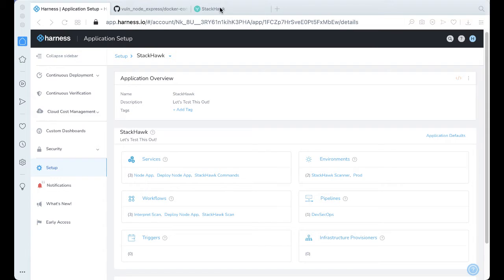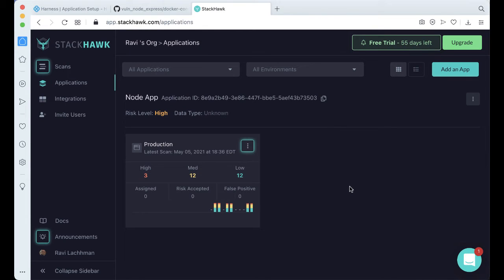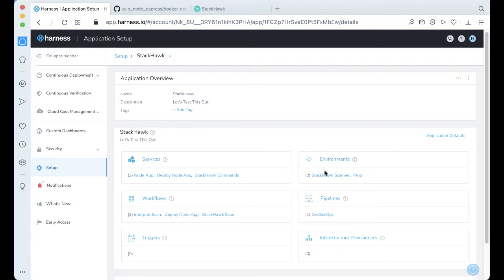Harness and StackHawk. If you're unfamiliar with StackHawk, StackHawk is a DAST tool that actually introspects running applications and helps point out security vulnerabilities and also security remedy information. Taking a look at the completed example here, the full instructions are in the blog on how to set this up. Now, to build this example, let's take a look at the logical diagram for this example.